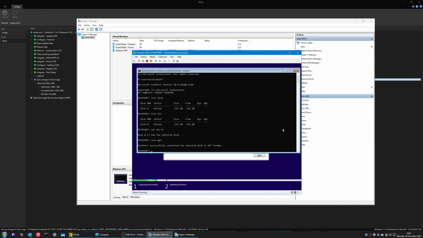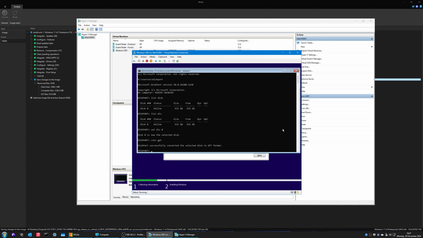But in my case, I like to have an EFI partition that's greater than 200 megabytes, because like that I can do this partitioning with other systems like Unix without having errors.